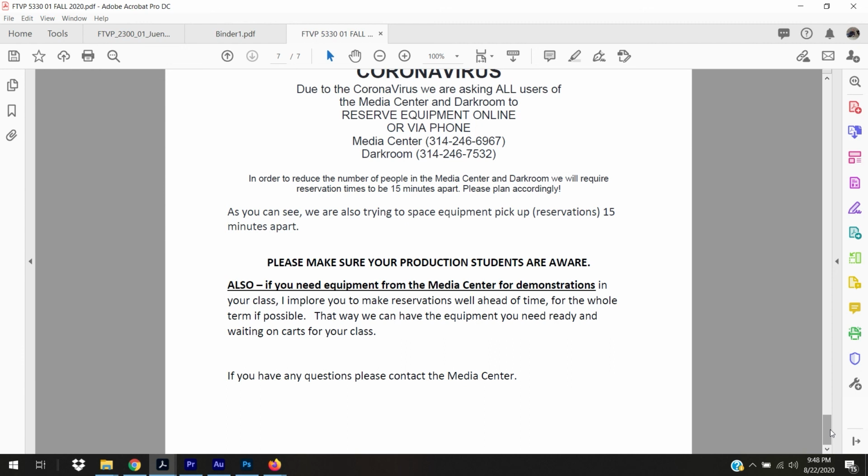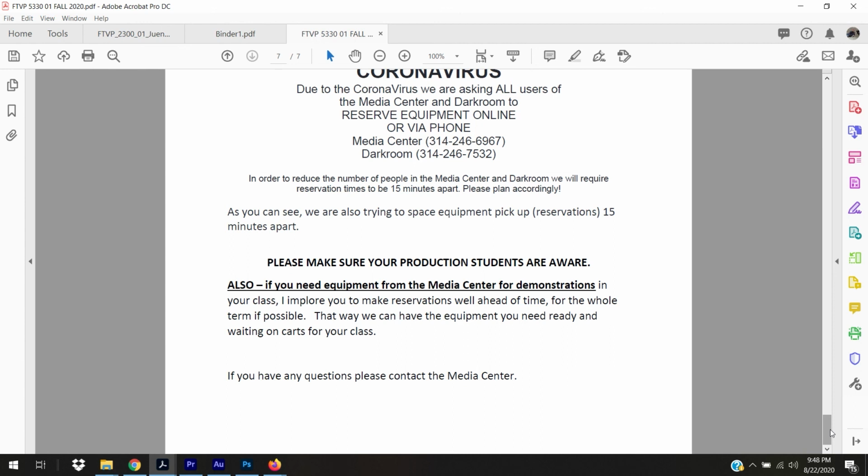They adjusted their reservation system so that people won't be right on top of each other, and hopefully that eliminates any congregating at the Media Center. So you come in, you pick up your stuff in this 15-minute period, and then nobody else is around you.